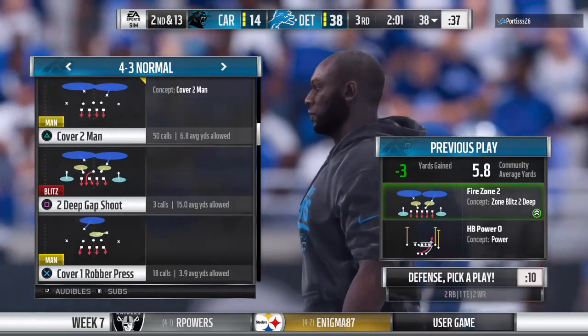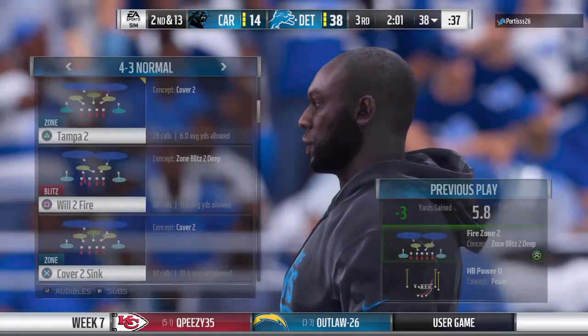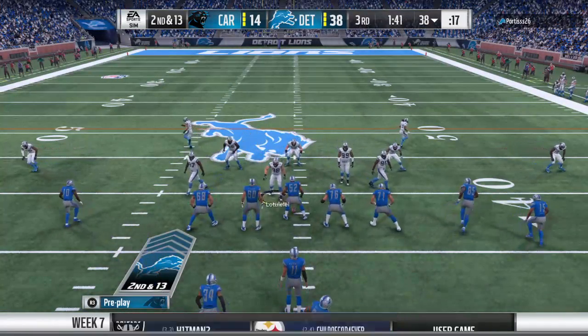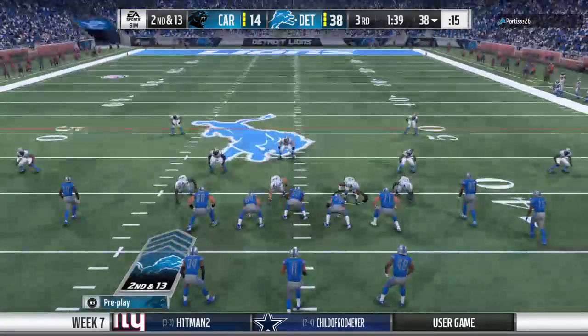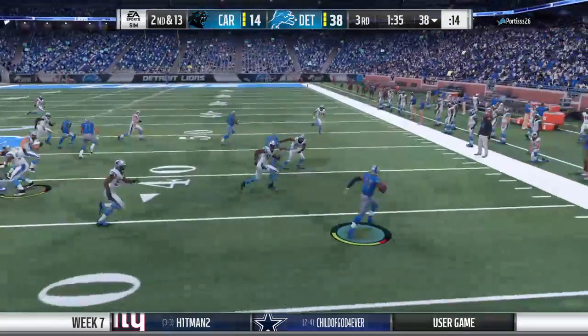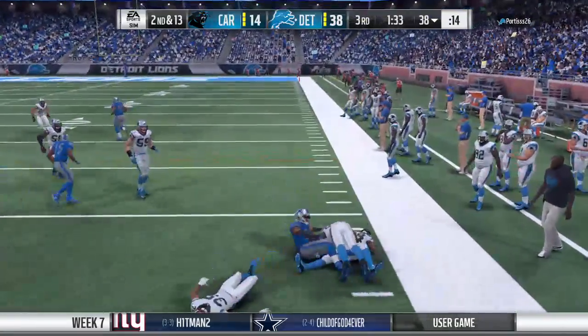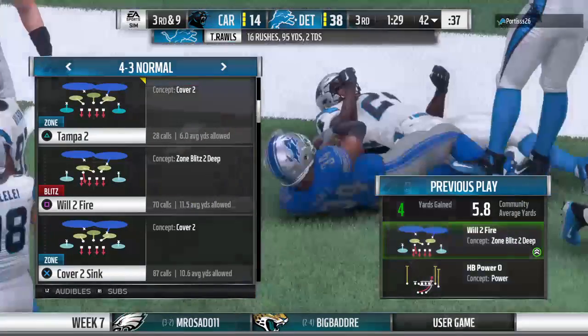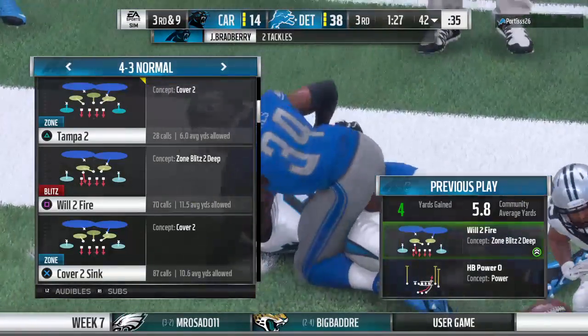Charles Johnson's stock in trade is coming off the edge and getting to the quarterback. But he knows how to make some of those subtle moves inside to help in the run game, and he did it right there. He's an athlete back in high school, played football, basketball, track, so he's a mobile guy. Mobile guy, made a nice play against the run. They'll get 4 on 2nd down, but it leaves them with 3rd and still 9 to go.